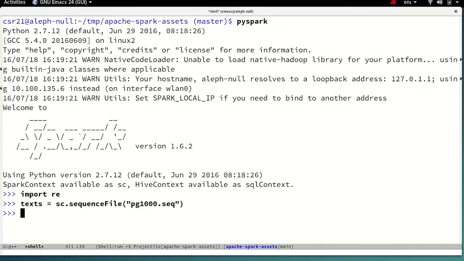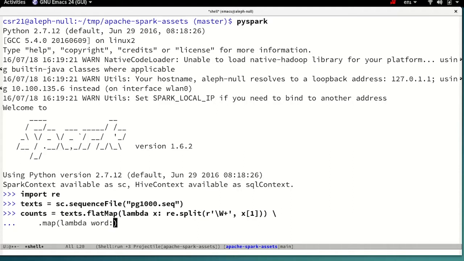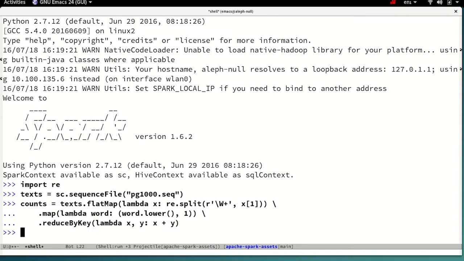So first of all, I bring in the data into my texts RDD, and then once I do that, I run a flat map with an inner function that splits the texts into words. I take the lowercase of each word, combine it with a 1 in a tuple, and then reduce the resulting RDD by key, summing the values. In the end, to trigger the computation, I collect those results into my results variable.